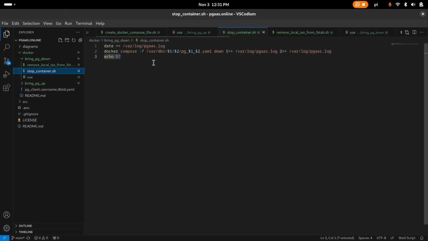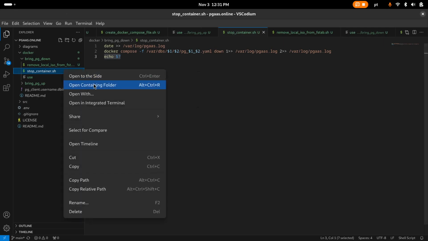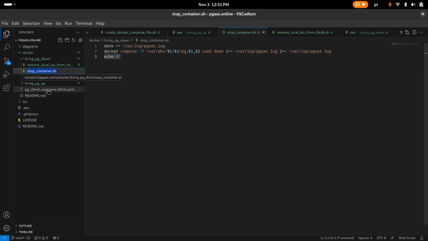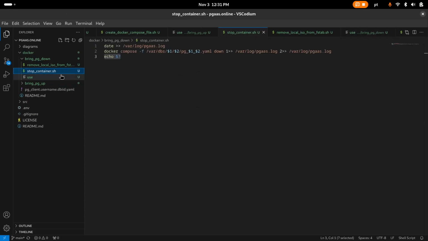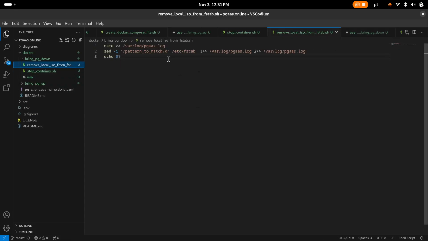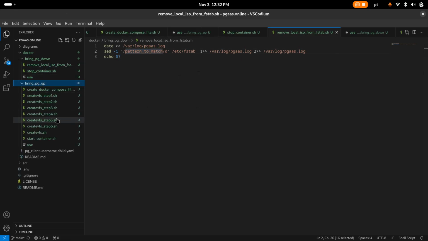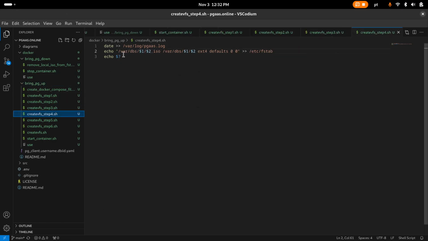It will be stop user ID database instance ID, and the pattern is, let it go to probably the fstab.